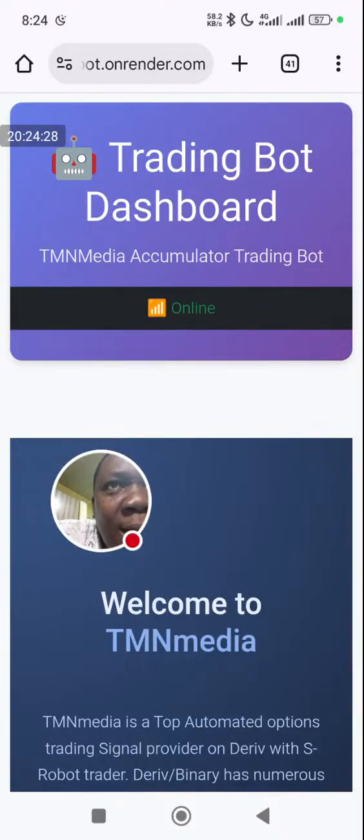Then Monday says, are you still going to set barrier level? You are not setting any barrier level. All you need to do is say start, stop, start, stop. Or let's say you've connected an account before, and it only had demo. Now you can remove it and put a new one that has both demo and real.